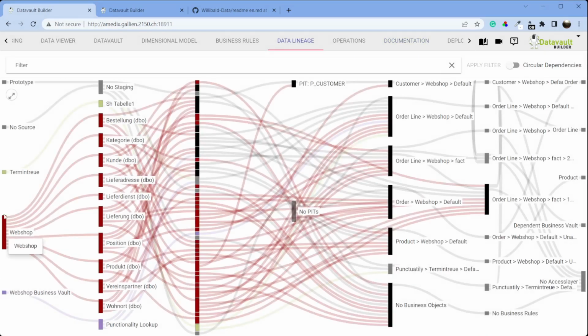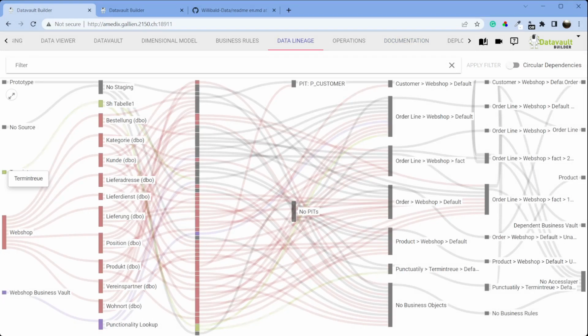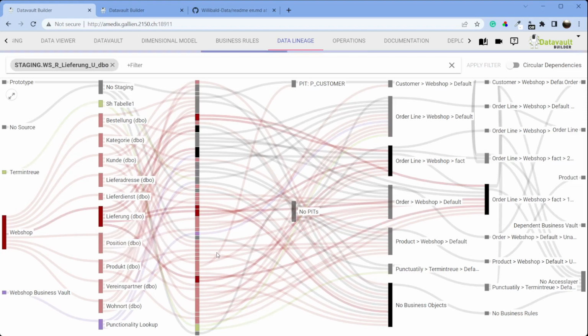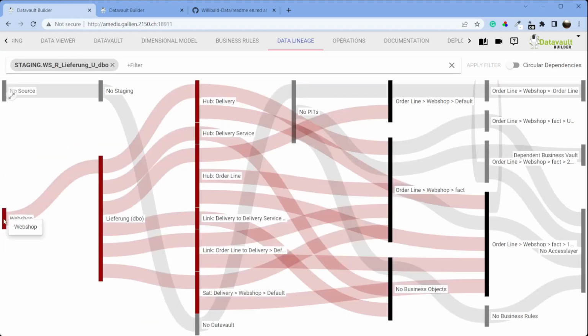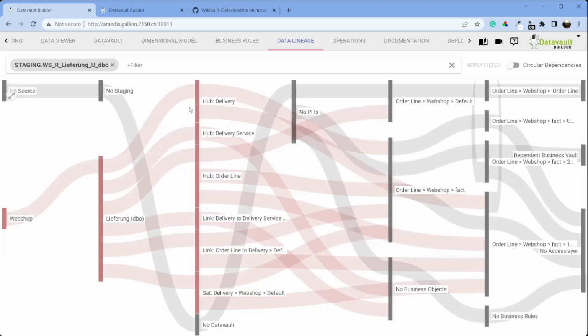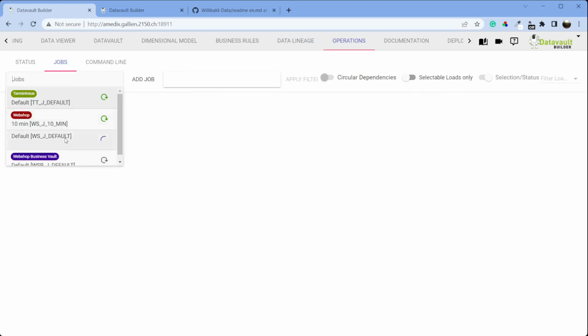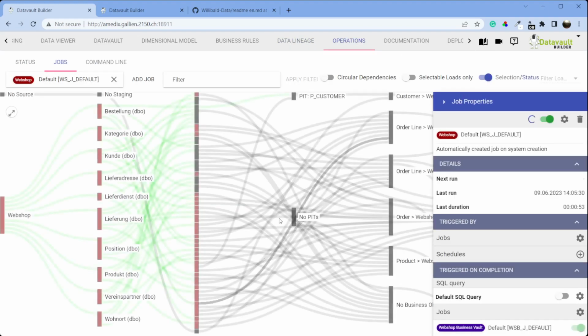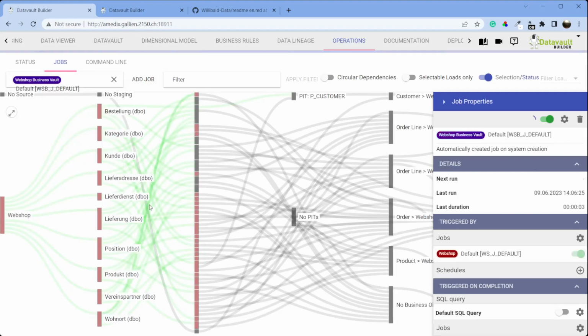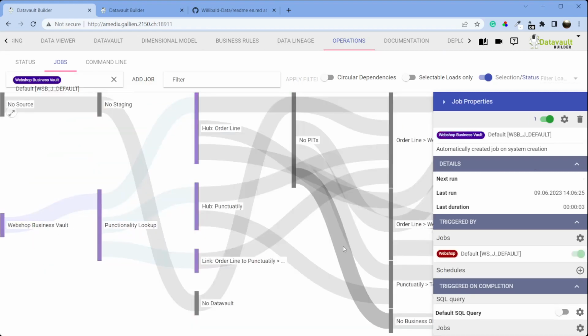So we have now 2 different source systems. We have one business vault load. We can start filtering down here and see from the left side, from the shop to the staging table, which elements are filled, how the data is joined together. And I will explain that later in detail. So let's go back to the job. This should have completed by now. And when it completes, it automatically triggers the job which is connected to it. So it will also stage it, load it.